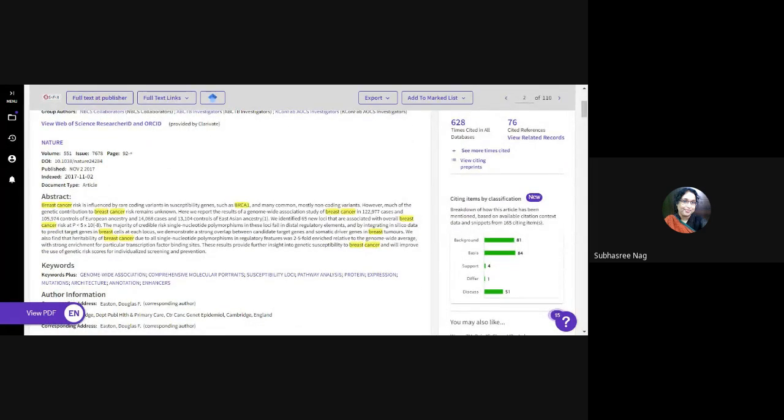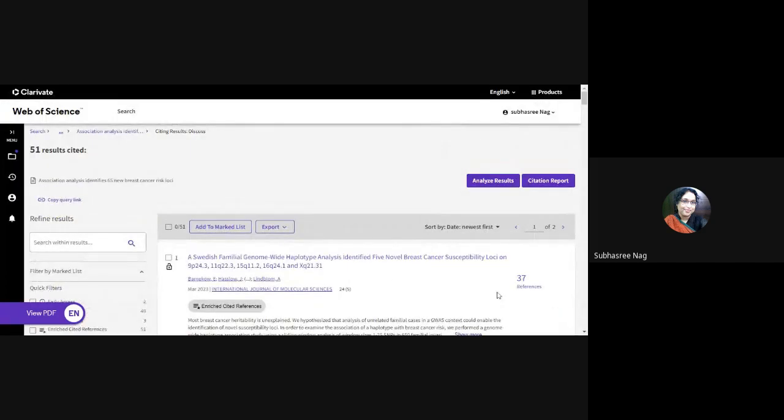And not only that, if you look at a database like Web of Science, they also tell you this paper is cited in the discussion of 51. These are probably the papers where they are using this data to inform the results in their paper. So not only how many other publications cited this publication, but in which section of that publication this parent publication was present as a reference.